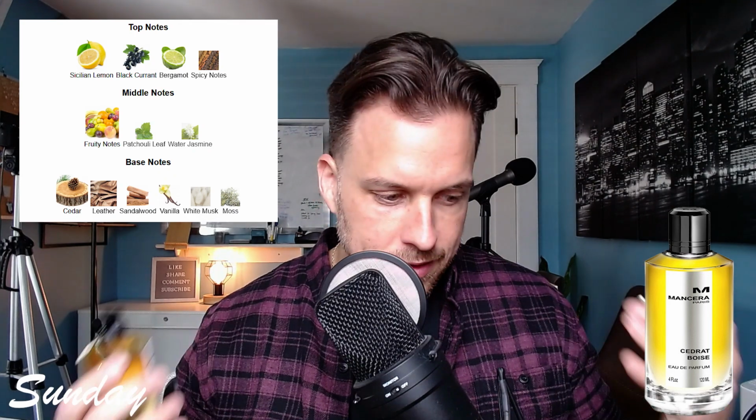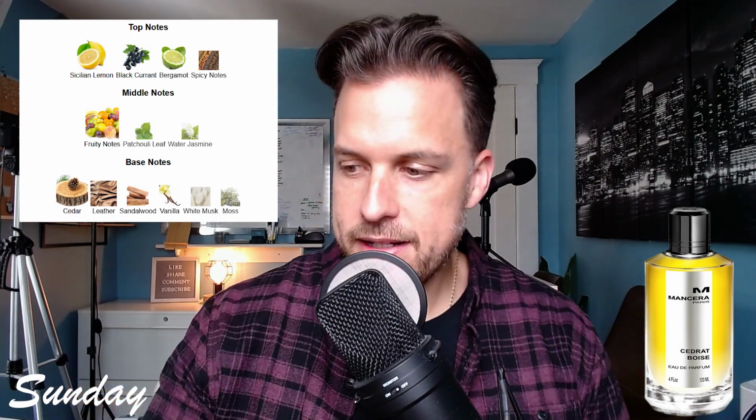If you were to only own one scent, this could fit the bill 100%. Vanilla, leather, lemon. This gets compared to Creed's Aventus, I get it, but I think it's different in its own way. And although it can smell similar to Creed's Aventus, it's by no means a clone. It's by no means a replacement, I think, of Creed's Aventus. You can own both without it being redundant in your collection. Just love this one. Has a bit of smokiness to it. Compliment getter, just an all-around great scent.